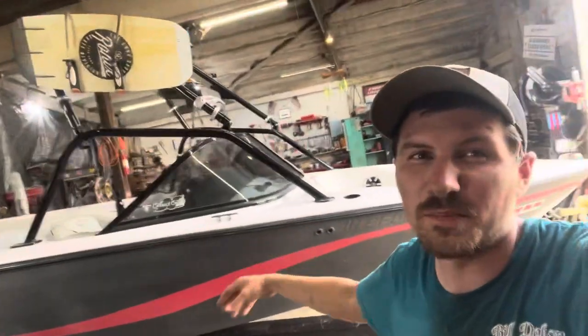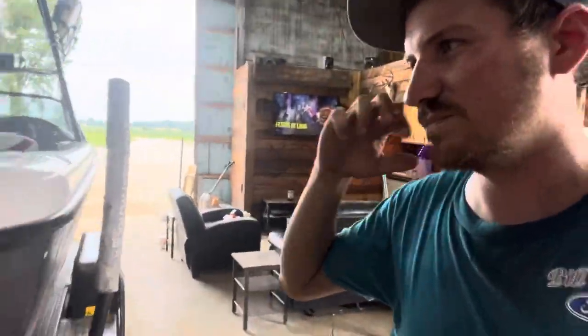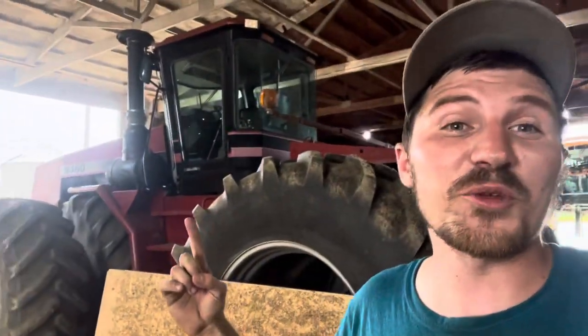Oh, and I bought a boat. It doesn't run currently — well, it does and it doesn't. I bought it very cheap as a fixer upper. It's a Nautique wakeboat — like a wakeboard boat. The seats are junk, but I paid not a lot of money at all for it. Fixing it up, it's just a fixer upper. It's definitely going to be worth something once it's fixed up, but just what I needed — another project around here as if I don't have enough stuff to work on.